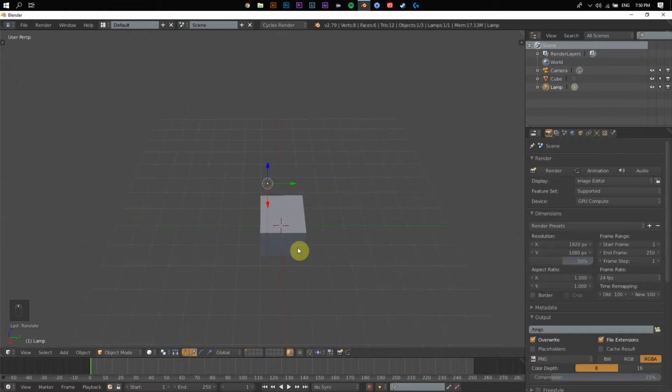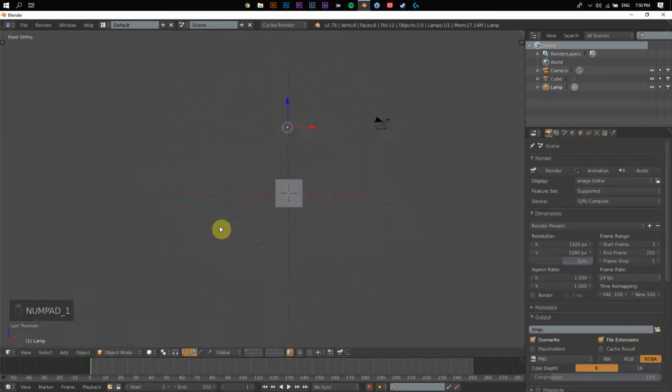So what I want to do now is show you how you can align things, how you can look at your view from different views in order to align things properly, be more precise. Because doing things in perspective mode is not always the best choice. Okay, we want to work in orthographic view.